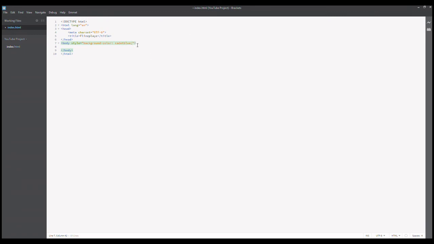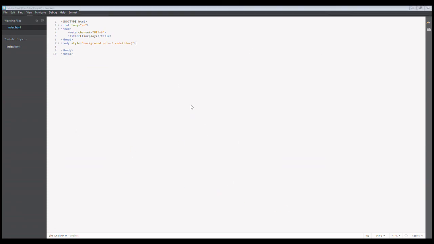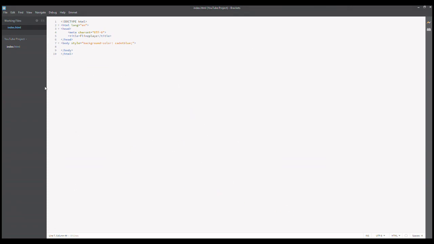Once you do that, the whole body will be in the color that you want. If you check, the body will be the color you want, and the body is where you keep all the text and stuff. So yeah, that's basically the basics of HTML.